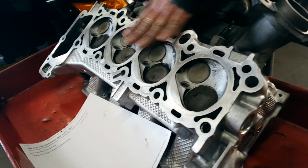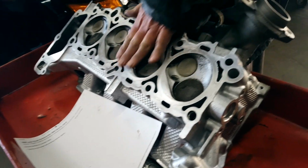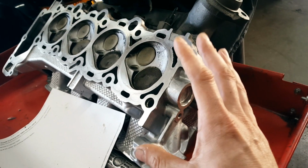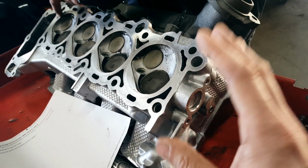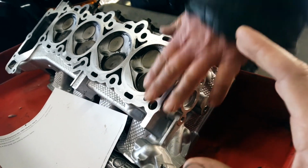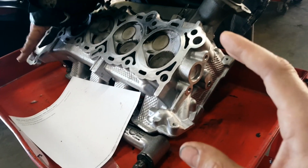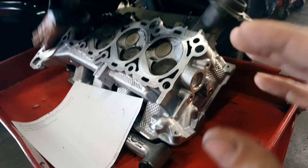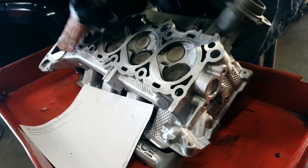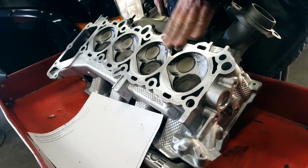All right, guys, before I leave, Franny just asked for my help. We are about to put this head inside of this Jeep right here. In case you don't understand what a head is, this is basically the top part of your motor. These are valves right here, and essentially this orchestrates what gas and air does in your engine. That's the most rudimentary, simple way of explaining this that I can think of. But we're about to put this in the car, and it is a big pain in the butt.